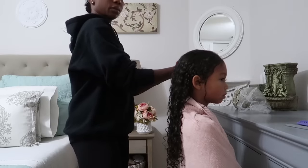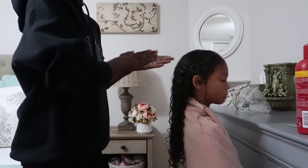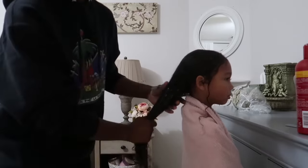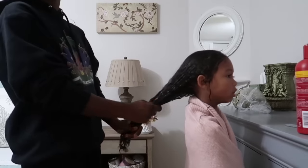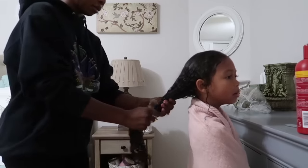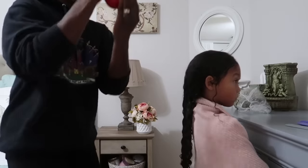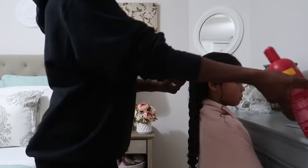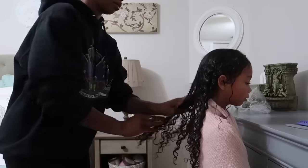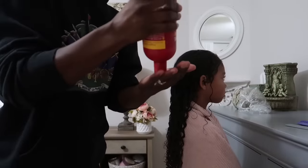So this is after washing her hair with the clarifying shampoo, followed by the argan oil shampoo, and now I'm just applying the argan oil conditioner. And what I'm doing is just working in sections to completely saturate the hair, and then I go through and just finger comb through her curls.